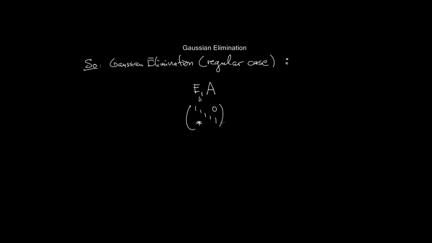So what this says is that the Gaussian elimination algorithm really, at least in the regular case, which is what we're talking about here, just amounts to taking your given matrix and multiplying it on the left by a matrix of this form, and then doing that again, and repeatedly multiplying it on the left by a lower triangular matrix, and after however many steps you need, you can turn it into an upper triangular matrix with non-zero entries down the diagonal, and I'll call that U.